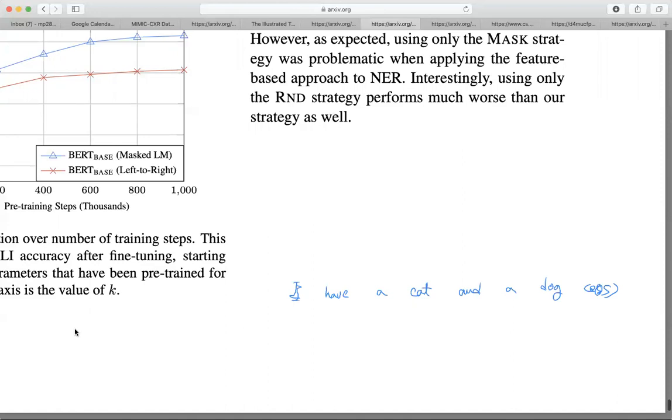The way BERT works, a lot of people are already familiar with this, is they use something called a masked language model, MLM, which is kind of a new thing actually. They randomly mask a certain number of tokens in the input sentence. Let's say we're masking have, cat, and one more. How many tokens do we have? 1, 2, 3, 4, 5, 6, 7, 8. So out of 8 tokens, we are masking 3 tokens.